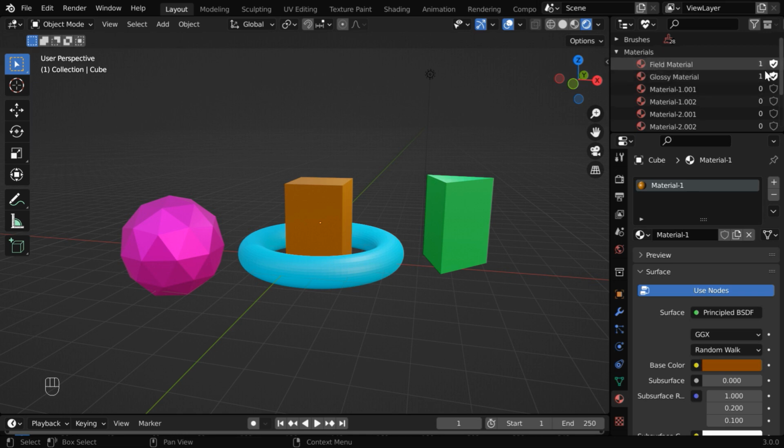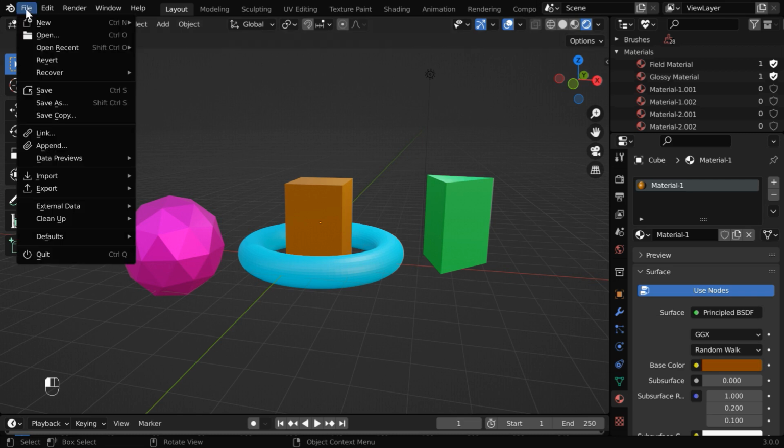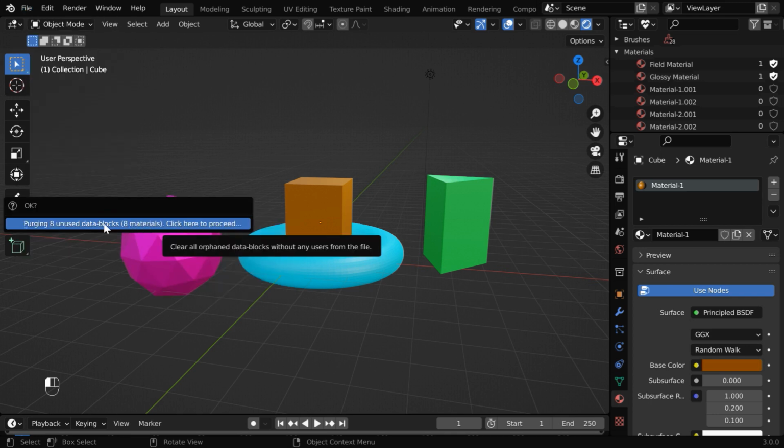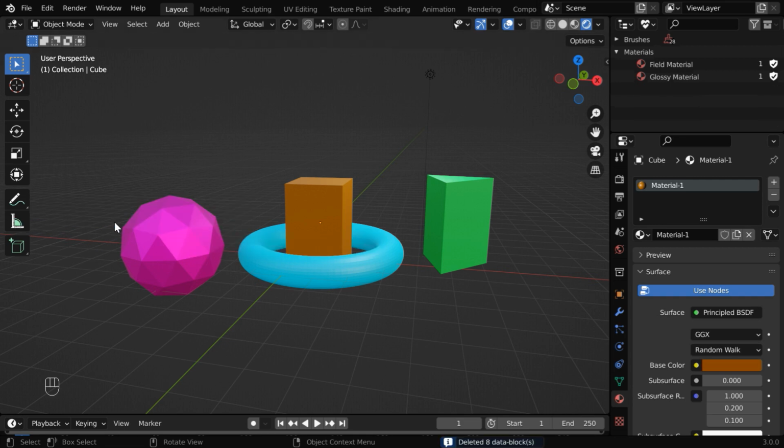Blender will now assign a fake user for both of them, as you can see that it shows 1 user here. Although they are not actually used in any of our objects, Blender will consider them as still being used somewhere by some user. With this, if we now go to the File menu and we save and reload this file, or if we go to Cleanup and Unused Data Blocks, it will show that 8 materials will be removed, instead of the 10 materials that we saw earlier.